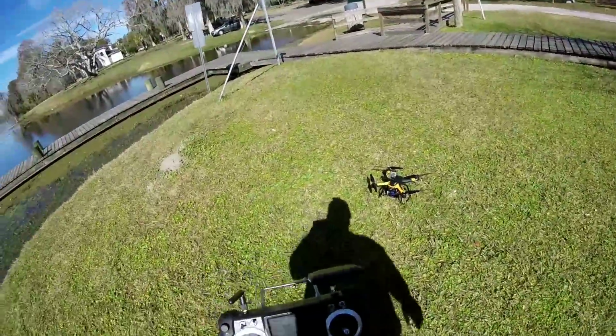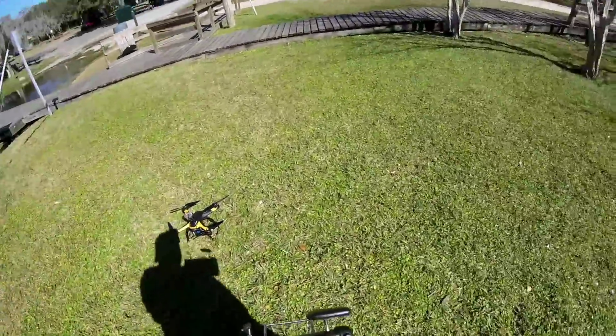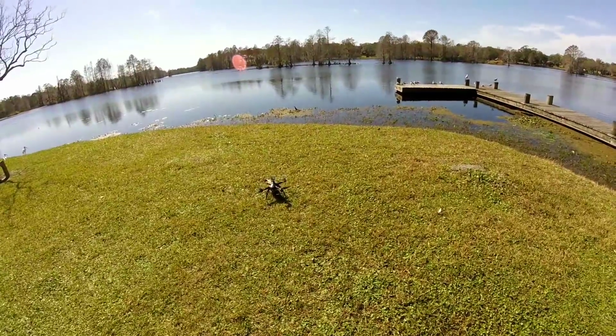Still waiting on satellites, man. I just picked up 7. I'm gonna wait till I got 8 or 9 here before I really take off, get this thing in the air. All right, guys, let's take off here. Gonna get her in the air.